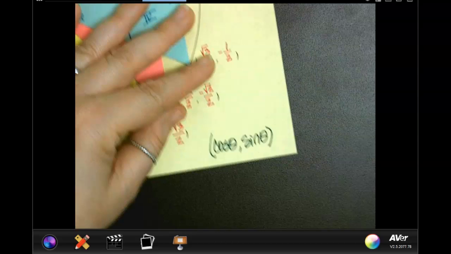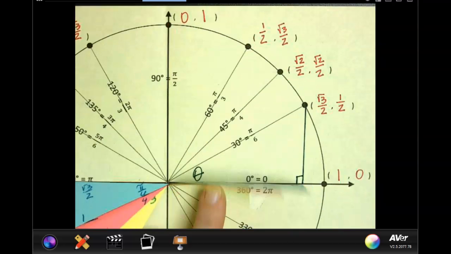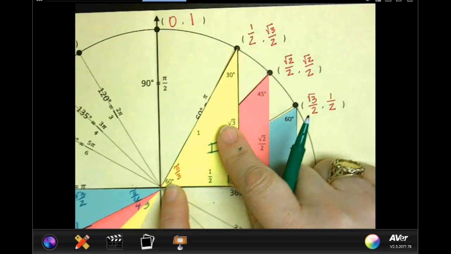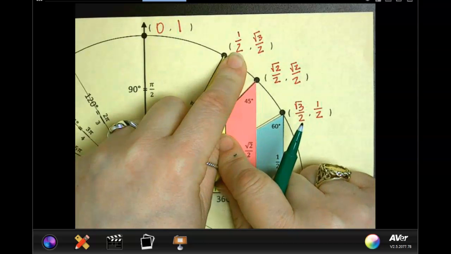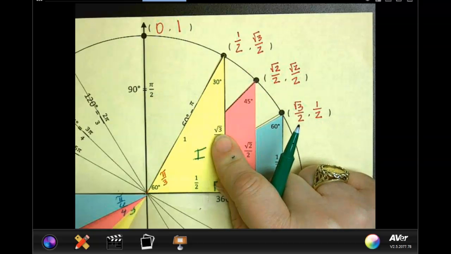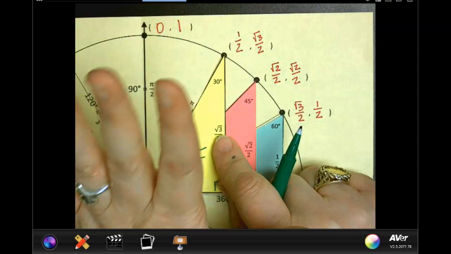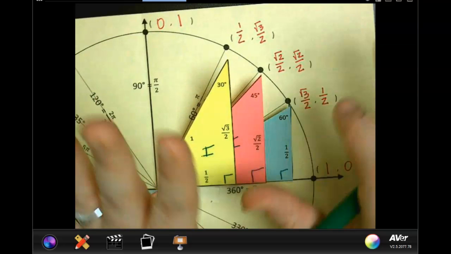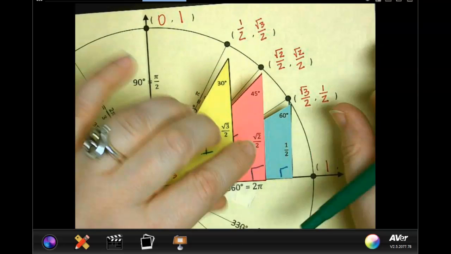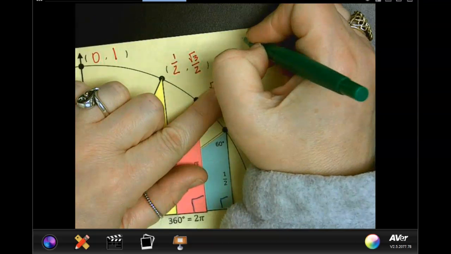All right. So now, if you look up here, for pi thirds, the cosine of pi thirds is 1/2. The sine of pi thirds is the square root of 3 over 2. That's why these ordered pairs are so important for us. It just tells us those values. It's not buttons you're pushing on the calculator. It's all in exact form. And it's things that you're going to have to know. But again, I'm going to get you there. Right now we're just looking at the unit circle. I'll give you those little mnemonics and that kind of stuff. Okay? All right, so then we're going to have tangent theta.